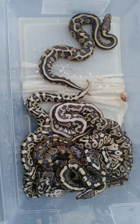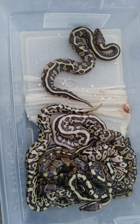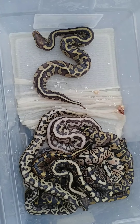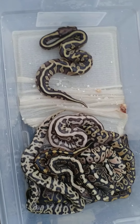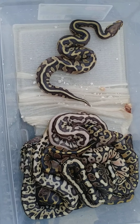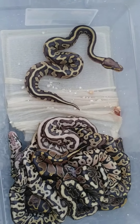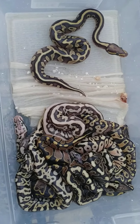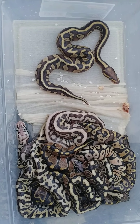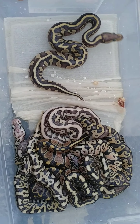Hope you guys enjoyed watching. Some of these I'm sure I'll keep — I probably will keep a few. They'll be up on Olympian Exotics in probably two months. If you have any questions about them, just shoot me a message and let me know what you guys think — if you think I identified something wrong or really like one. Feel free to comment or message me, and definitely check out OlympianExotics.com for what we have available right now. Hope you guys enjoyed watching. Have a great day.